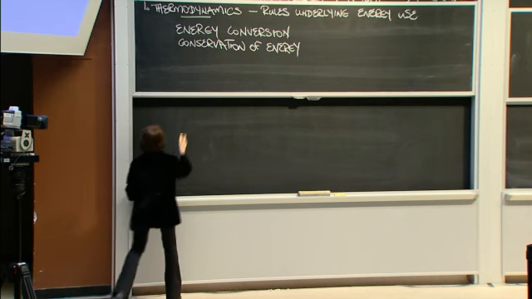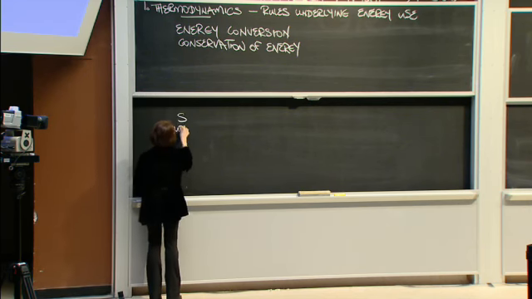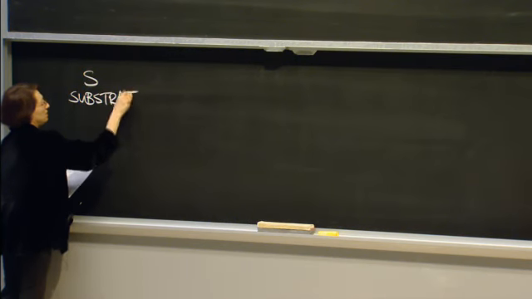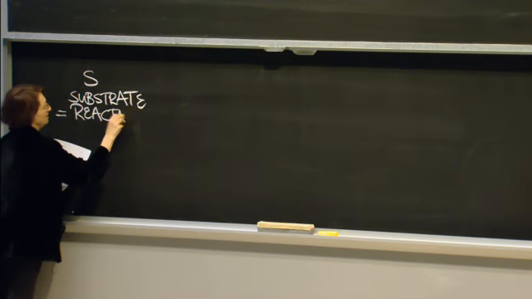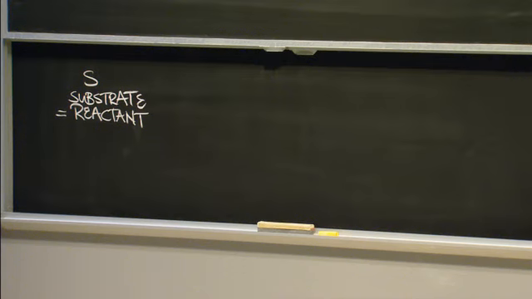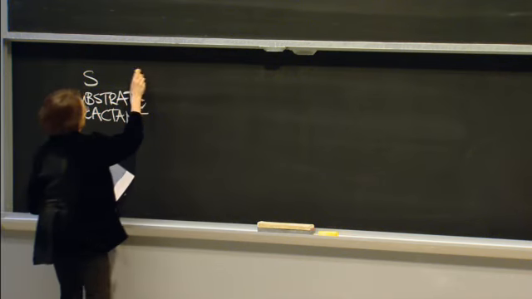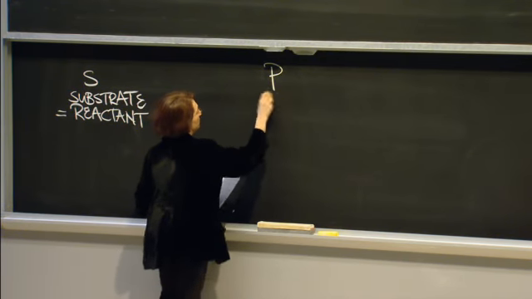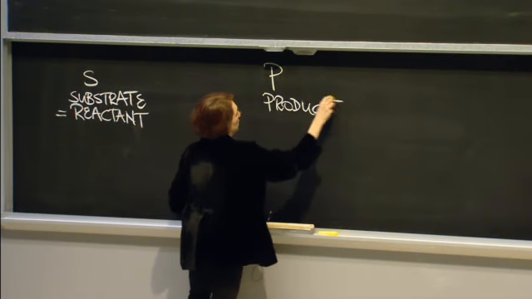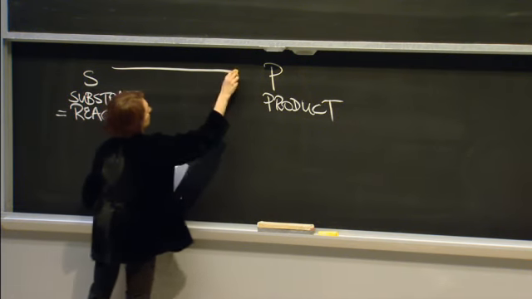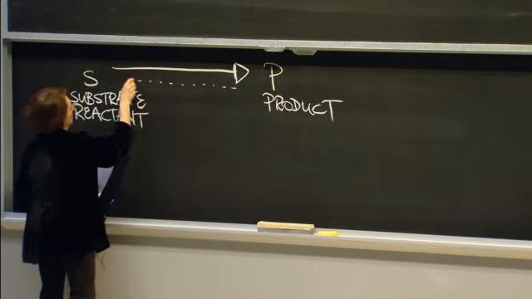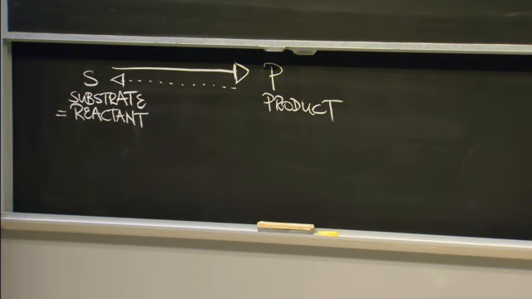Let's think about a basic chemical reaction, some kind of substrate. That's a biological term, which we'll use. It's equivalent to the term reactant. And I could use R, but I'm going to use S because that's what we'll use in biochemistry, in life. And that gives rise to a product. And chemical reactions can go in both directions. One reaction may predominate over the other, but the reaction is reversible.